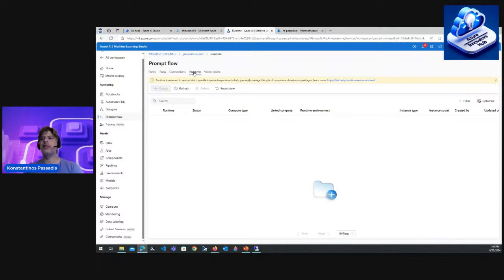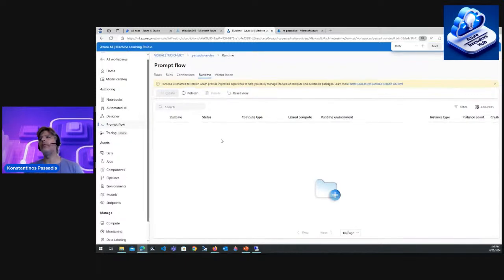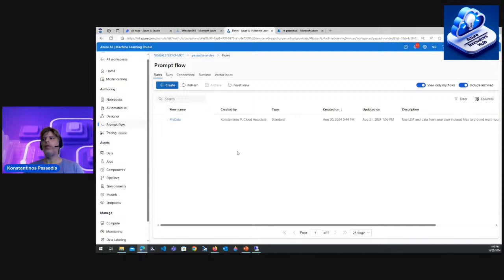We're getting this message that says, okay, it is renamed to session, which provides us an improved experience, and we can easily manage the lifecycle of compute and customize packages in case we need them. I have already created a prompt flow that we may use if we face any problems today, but we're going to start from scratch, right?